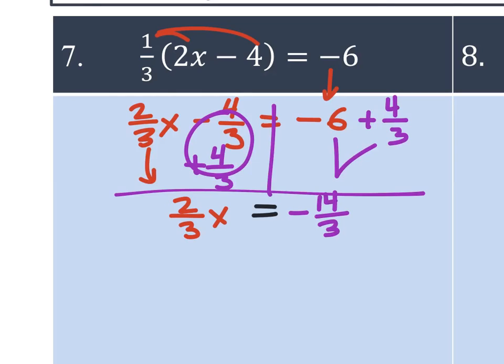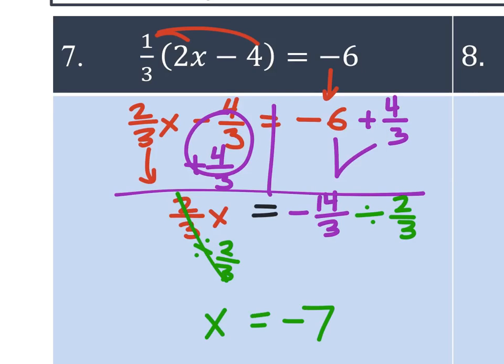Of course, again, you could combine those by hand if you found like terms, or common denominators, but the calculator is a little bit faster on that stuff. Next up, I don't want 2/3 of an x. I would really like just a 1x. So I'm going to take that 2/3 and make it a 1 by dividing it by itself. But again, if I do it to one side, I must do it to the other side as well. So that's going to be a 1x right there, phantom 1. So I got -14/3, and that's divided by 2/3 in my calculator, which shows -7.